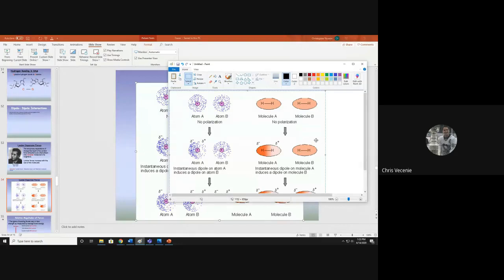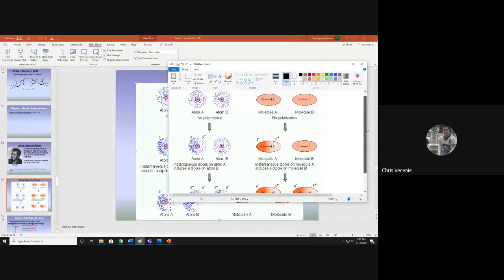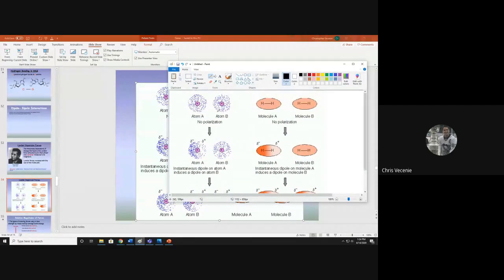all right, I'm going to show you what I'm talking about with this whole temporary dipole moment. If you've got atom A and atom B, and they are the same substance, you would think, well, they're the same. How do they have any attraction for these electrons in between? Why would that be any different? It's not. But don't forget, electrons are constantly moving around. They're in continuous motion. You might get a situation where a bunch of the electrons just happen to randomly move all onto the one side.